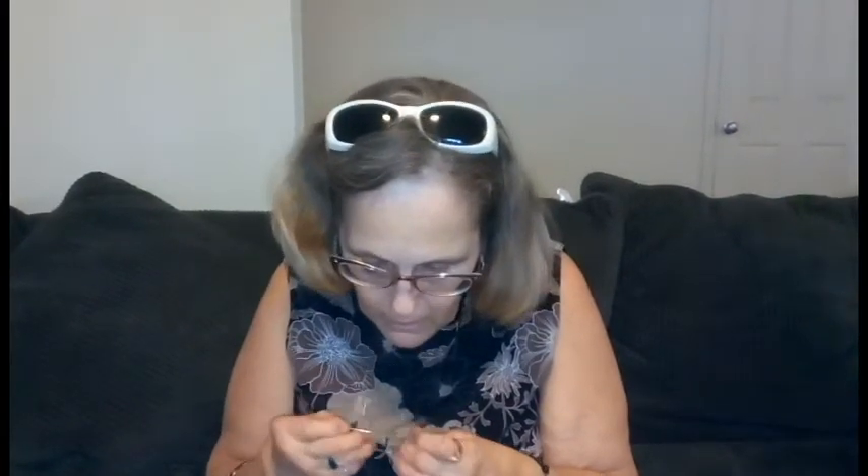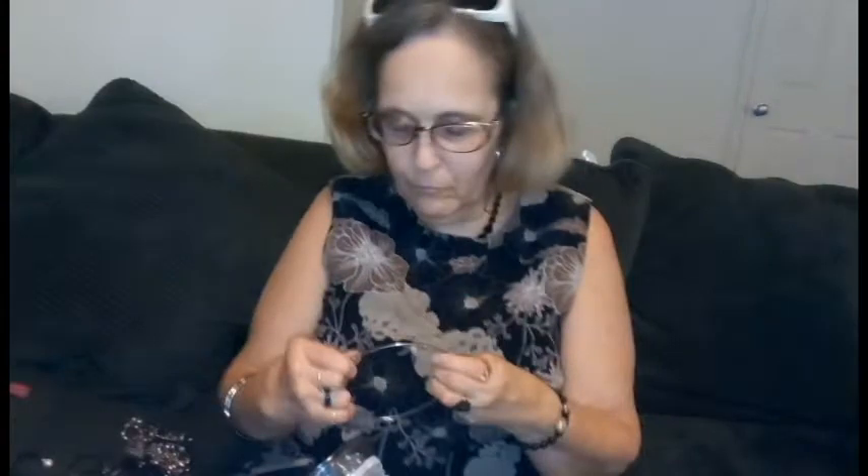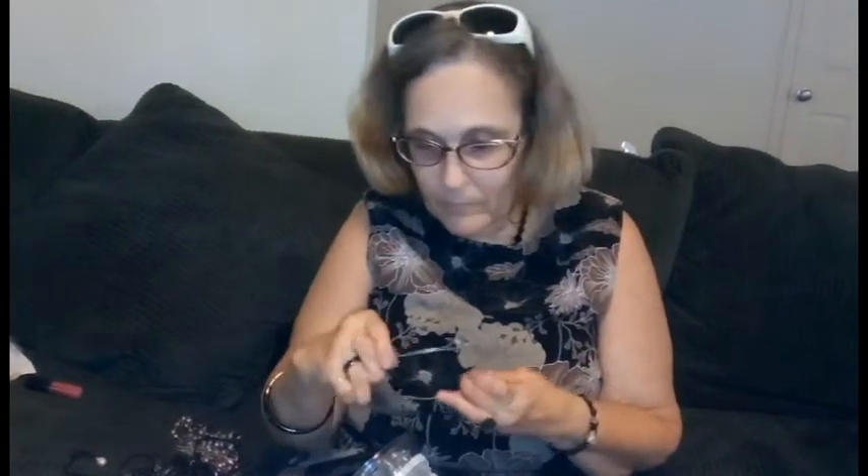I'm looking for any signs of purity. Because I make jewelry, the silver jewelry wire I use does not have any markings on it — so unless you actually put something on it, you'd be hard put to prove that it was 925 silver or argentium or gold filled. But this is a cute little choker neck wire, and I think it might be stainless steel or it could be silver. Someone has pounded it to give it strength and shaped it with little hooks so it'll stay around your neck.